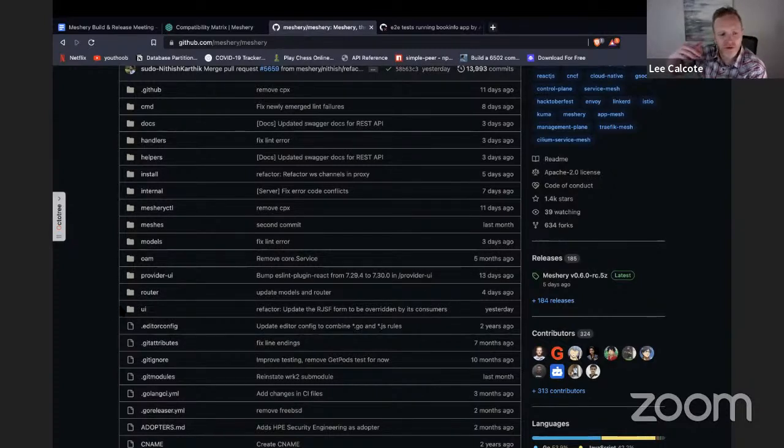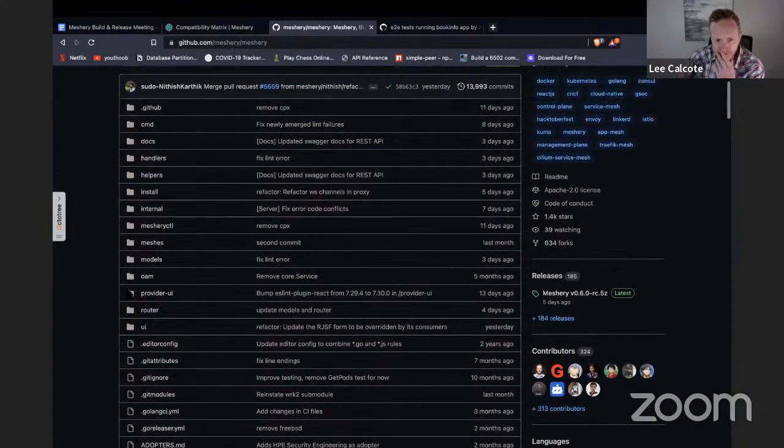So if your mental model was, gosh, the way that we speak about our components is like Meshery UI, Meshery docs, Meshery CTL, Meshery CLI, Meshery server, then maybe we would have top level folders to capture those.